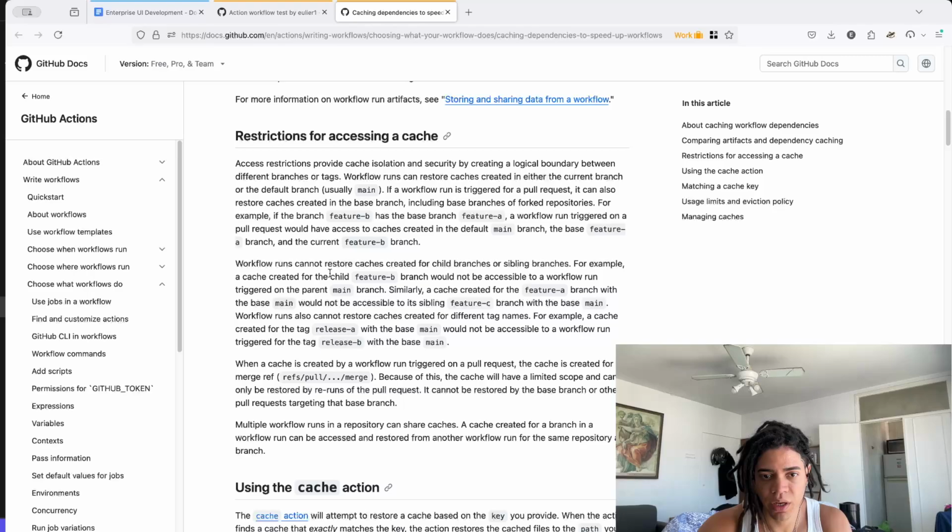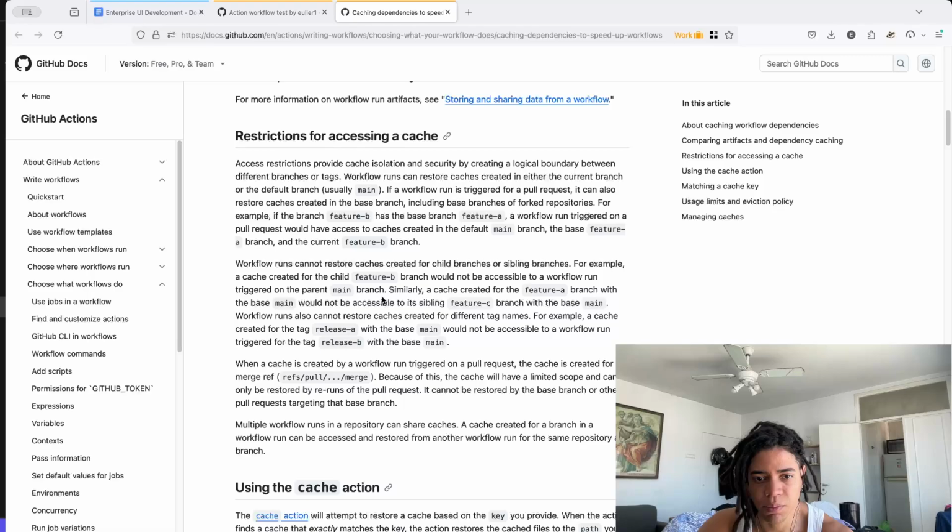When a cache is created by a workflow run triggered on a pull request, the cache is created for the merge ref. Because of this, the cache will have a limited scope and can only be restored by reruns of the pull request.